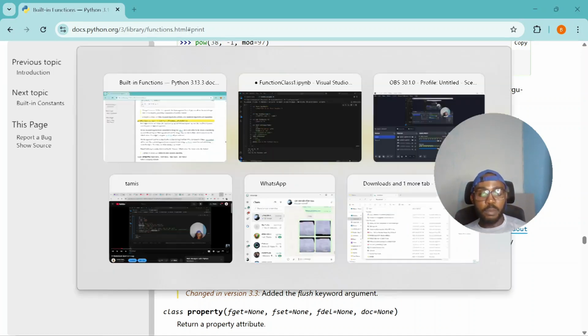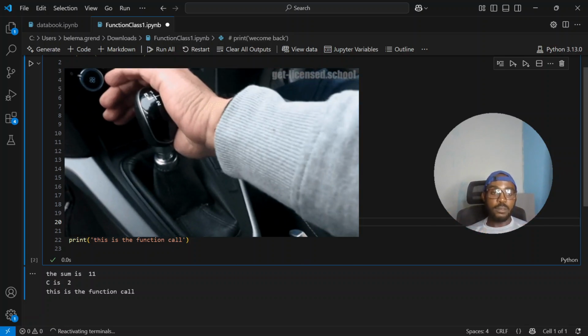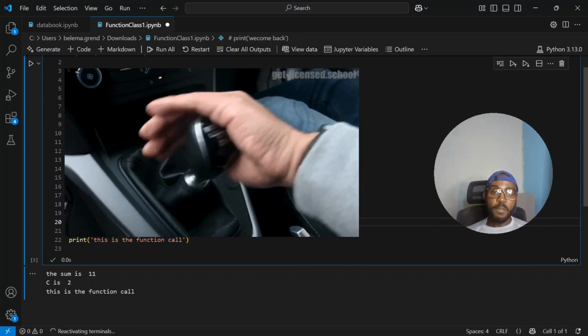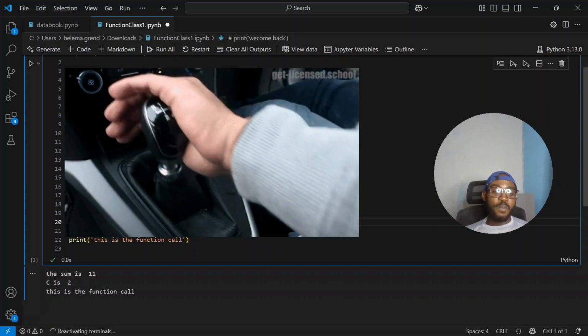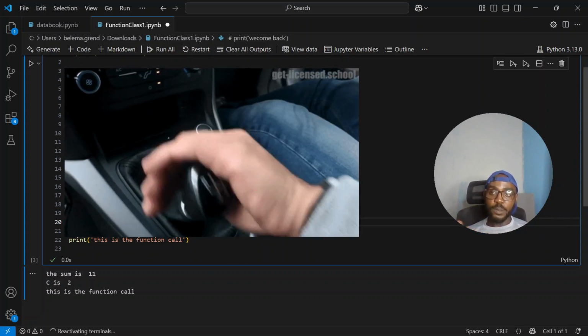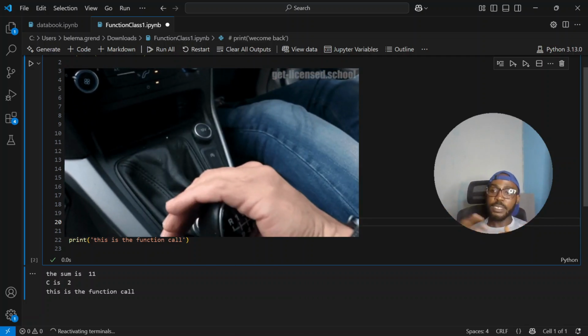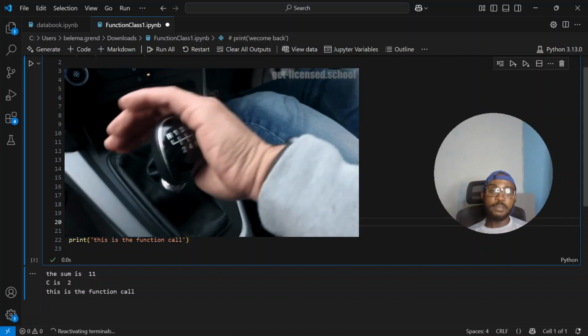Let me bring us back to this environment here. I thought of something to share with you. Think of driving a car. If you're familiar with the manual car, driving with a stick, and the automatic. With the manual, you have the gear, labeled 1 to 5, and then there's R for reverse.